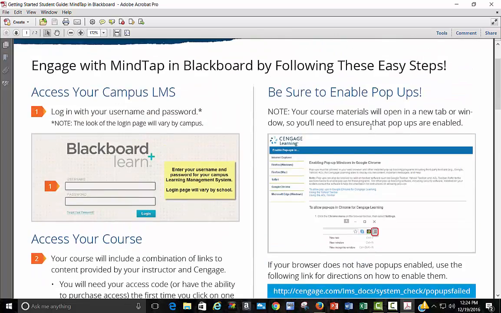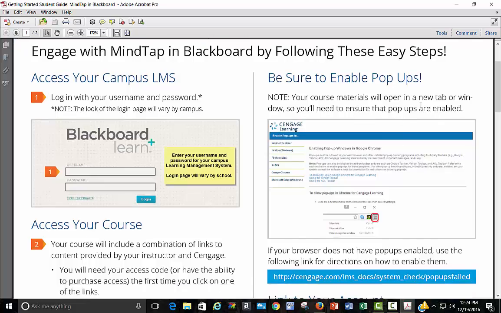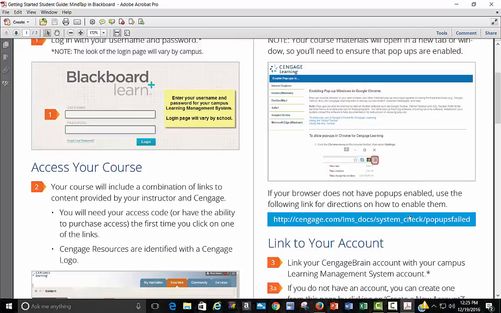One thing is that you will encounter, no matter what, unless you've enabled pop-ups already, you have to enable them. So usually Google Chrome, or I guess Mozilla Firefox, are the best ones. People mostly say Google Chrome is the best. But you go in there, you're going to have to enable pop-ups, because the MindTap window is a pop-up. And if you don't, you won't get into your course, and you'll be really confused as to why you click on something and nothing happens. So make sure you enable pop-ups so that your MindTap course can show up. Mine showed up because I already enabled it.